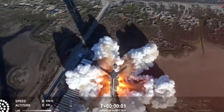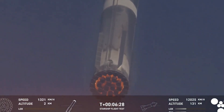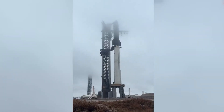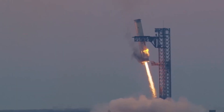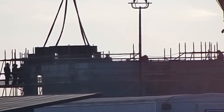On Level 2, SpaceX's vision truly begins to take shape. Here, the marriage of technology and nature creates something unprecedented in space travel — a self-sustaining garden in the stars. Hydroponic systems stretch from floor to ceiling, bathed in specialized LED lighting that mimics Earth's natural cycles. This isn't just about growing food; it's about creating a psychological bridge to Earth. The sight of growing plants, the smell of fresh vegetables, the simple act of tending to living things — these elements are crucial for maintaining crew morale during long-duration missions. The dining area, seamlessly integrated with the agricultural space, transforms meals from a necessity into a communal experience that strengthens crew bonds.